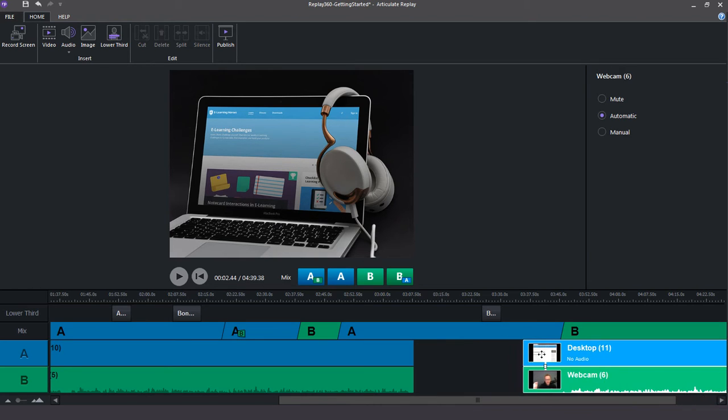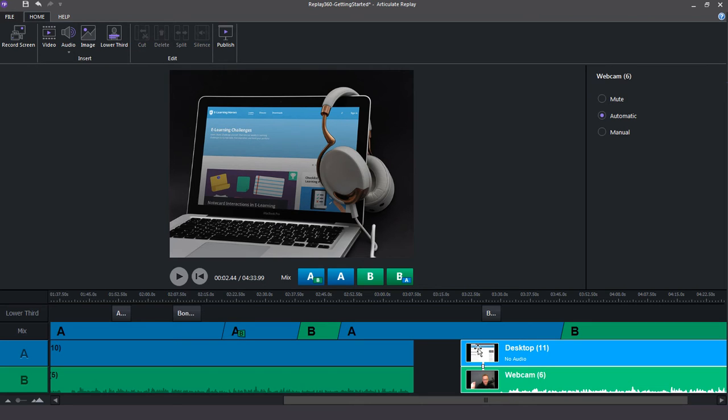Now, if I drag it out, I can also align it with the beginning of my B mix track. So you can see that I can align it to the beginning of the B mix track or once the B is fully in, right? So if I wanted to get it right at the beginning or once the B track actually starts. So just a nice way to perfectly and precisely align your objects along the timeline.